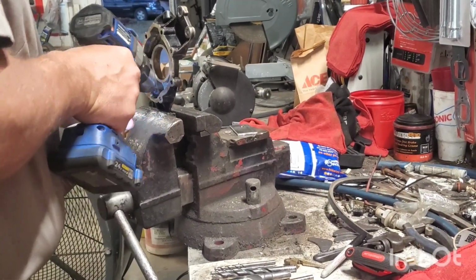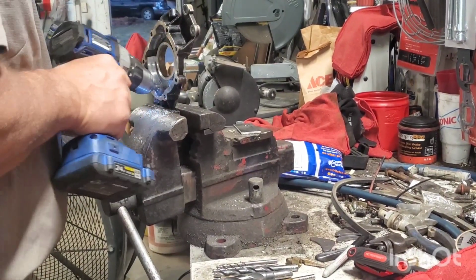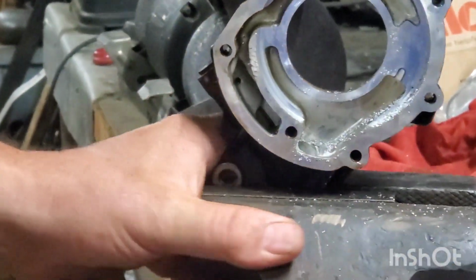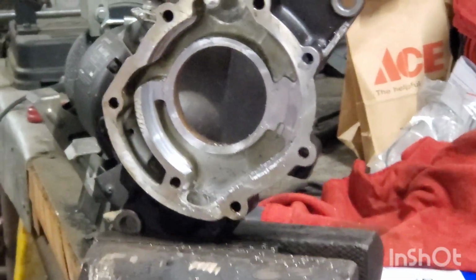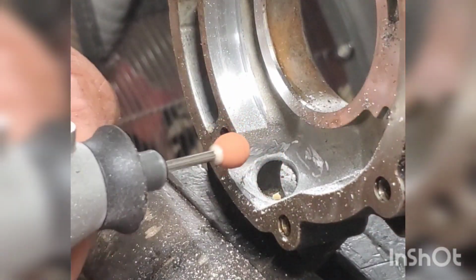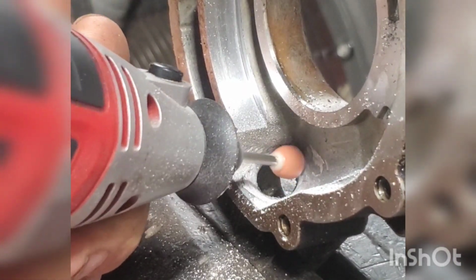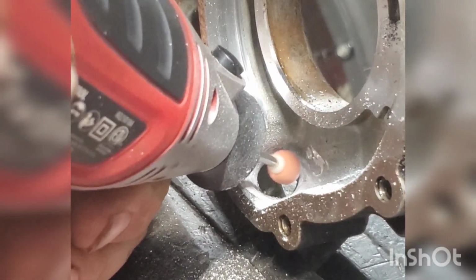This oil pump right here looked brand new on the inside, had no scarring, had no wear, everything looked great, but it had a lot of edges and flashing and things of that nature that the manufacturer didn't clean out. And these portholes where the oil would go into the engine were all cluttered up, if you want to put it that way, with angles and sharp edges and all of that.